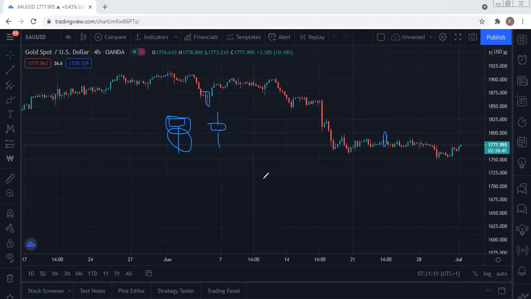Now, a doji is actually like a cross. It has that 4 kinds, but I'll emphasize on this. This is actually a doji, and this doji is what we call a dragonfly doji. So this is a dragonfly doji. Please take note of this. This is a dragonfly doji. Now, this dragonfly doji, what does it signify on your chart?